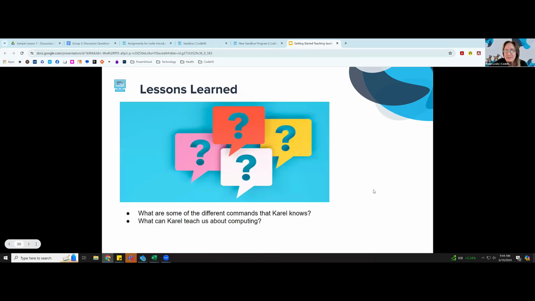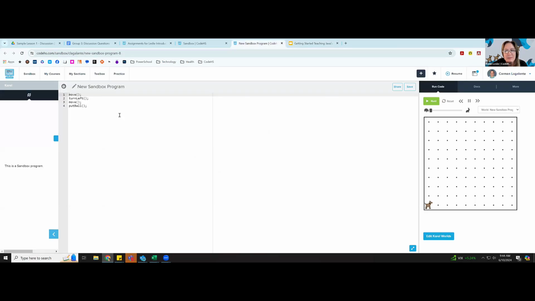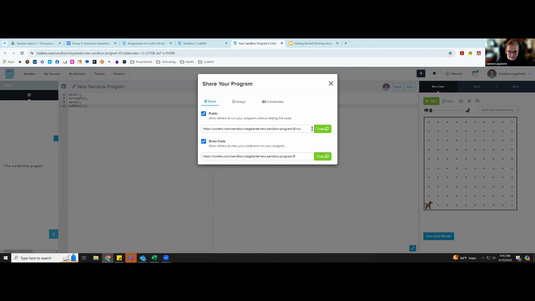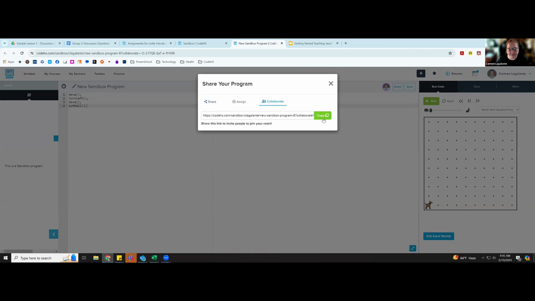We do have one question while you're in the sandbox from Mark. He's asking if the sandbox allows for collaborative programming in JavaScript like it does in Python. Yes, it certainly does. It's one of my favorite features. So you go to share and you can see collaborate. Now, when I ask them to do pair programming, they'll forget to turn on collaborate in order to do that. Yes, they can definitely do that. I usually ask them to invite me as well, so I can see their chat. Easier, but yes.